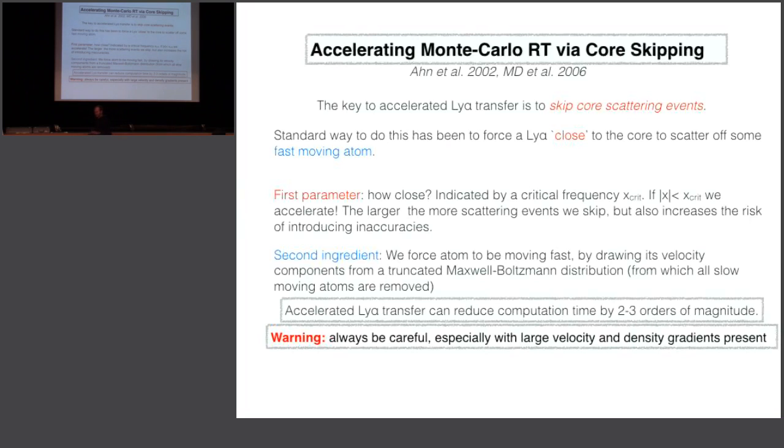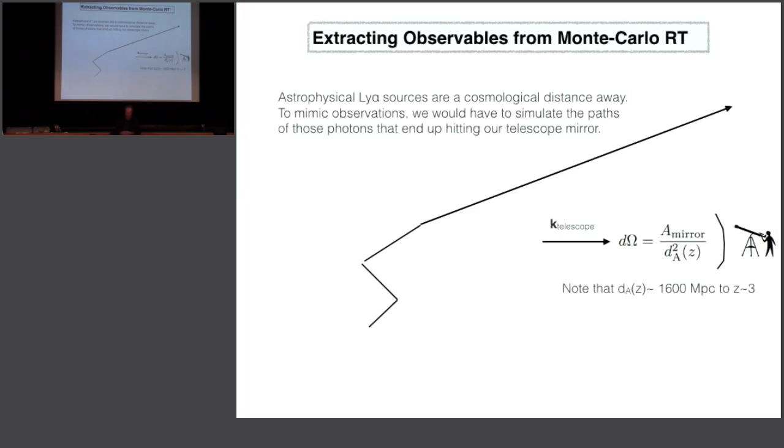acceleration scheme. And a lot of people have worked on this and have tried to explore ways to optimally accelerate codes. And usually I think one way to do it is to have a dynamic system which determines the precise level of acceleration depending on the optical depth of the cell in which you're scattering, right? And so that's one way to do this. And when I'm going to talk about polarization, this is something where you have to be a bit careful that you're not skipping over scattering events that affect the polarization.